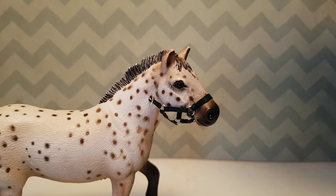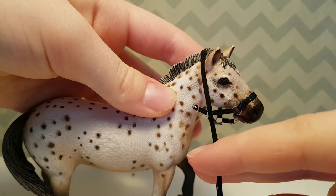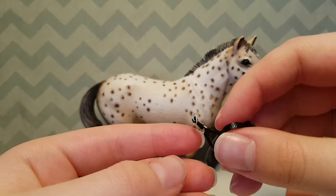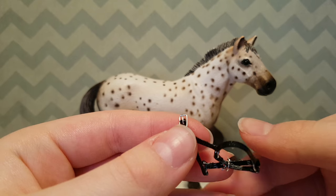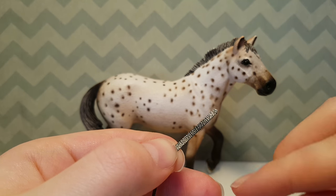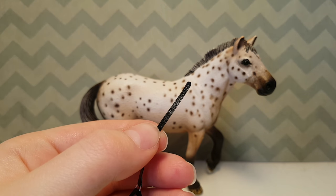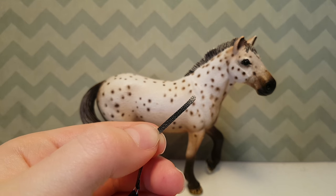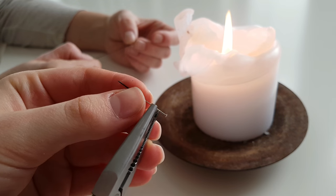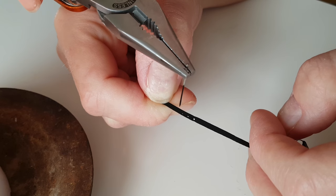Now the final thing to do is to add the long piece on the other side right here. Just measure it over like this and cut, just like this. Now if you were doing the simple buckle design you can just leave it like this. But if you did the advanced design you're going to need some holes in the strap. So we're going to heat up a needle with a candle and poke small holes all around. I had my mom help me with this, so please please please get an adult to help you because I do not want you guys to hurt yourself. Take a needle, grab it with a tough pair of pliers, heat it up, and then poke a bunch of holes. And then we are done.